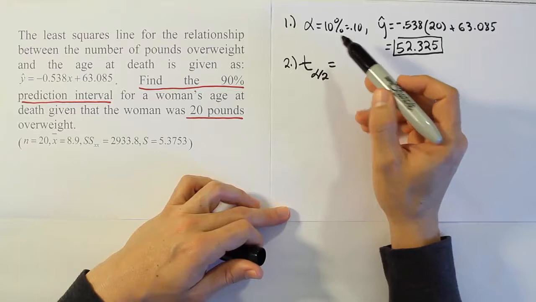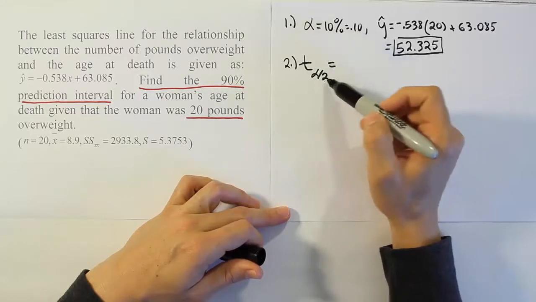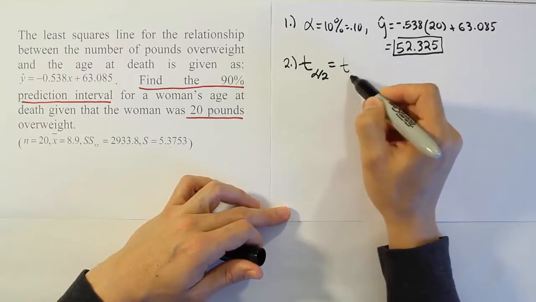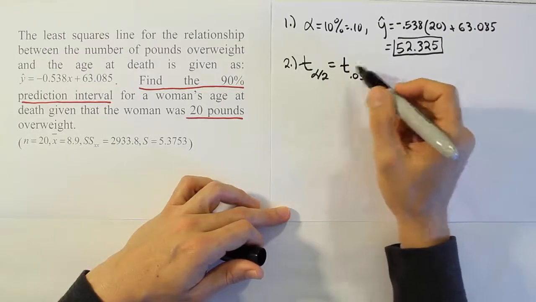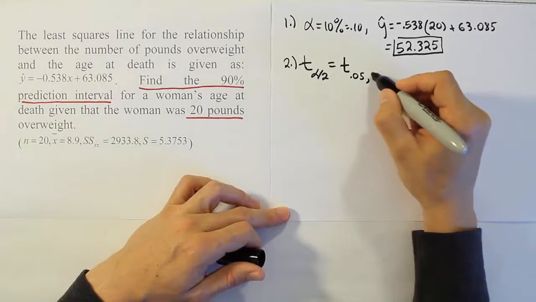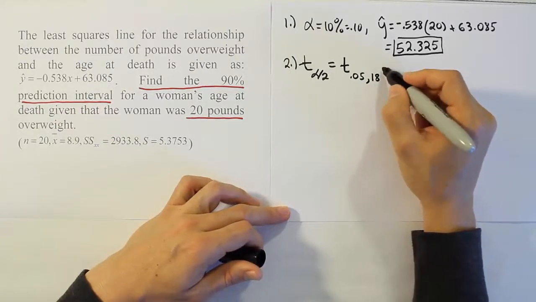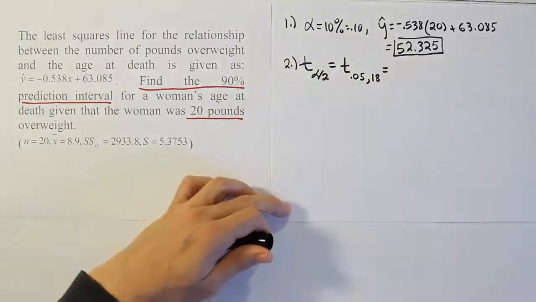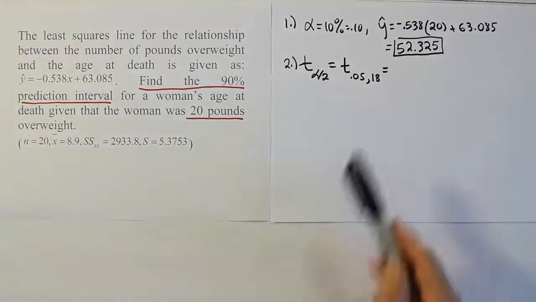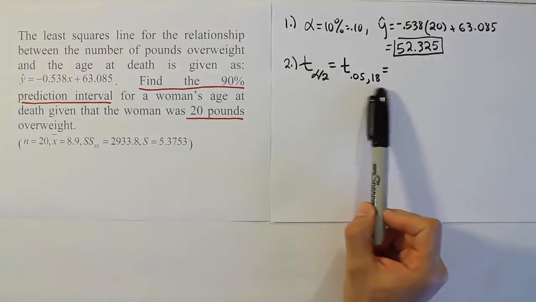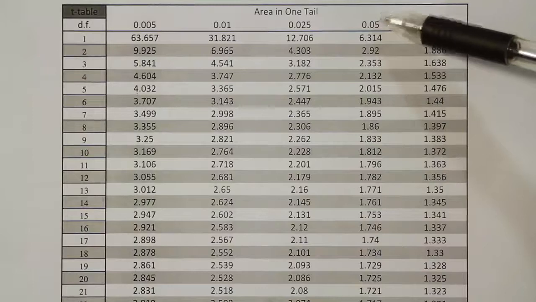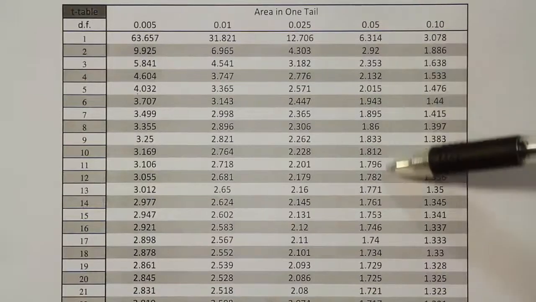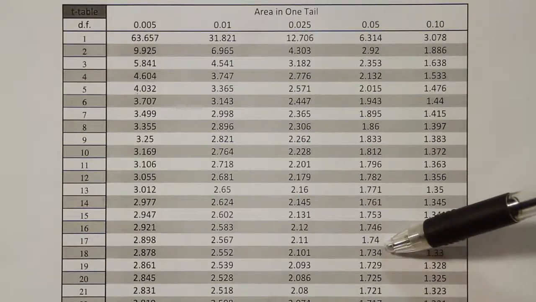The table value comes from looking up, of course, half of alpha. So in that case, we'll have 0.05. And the corresponding degrees of freedom are going to be n minus 2, which is 20 minus 2, which is 18, right? Let's go ahead and look at that on our table. So we're going to look at 0.05 on our table and go down to 18 degrees of freedom and see what our critical value is for the problem. Okay, so we're looking for the value 0.05 with 18 degrees of freedom. We find the answer 1.734.